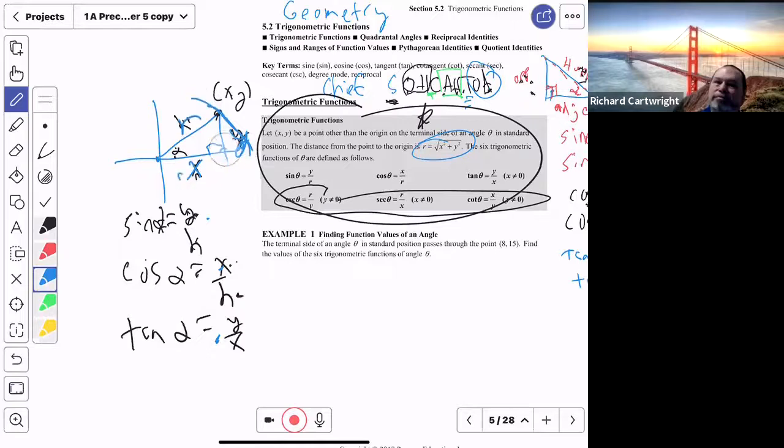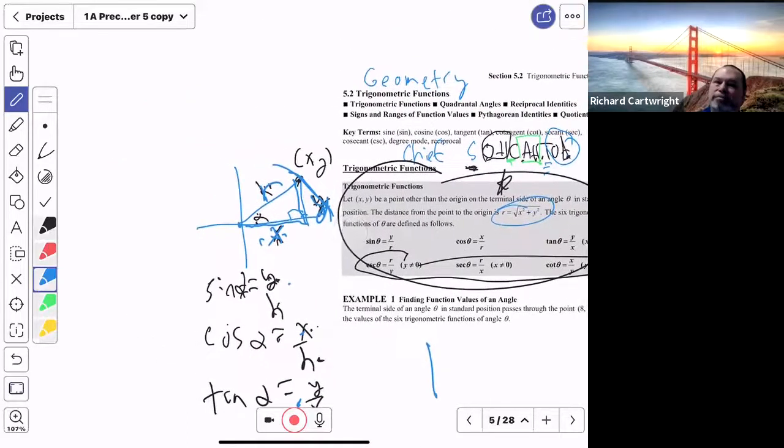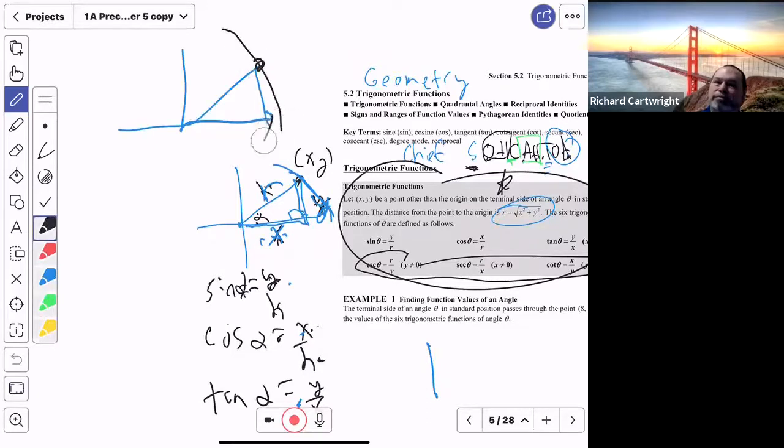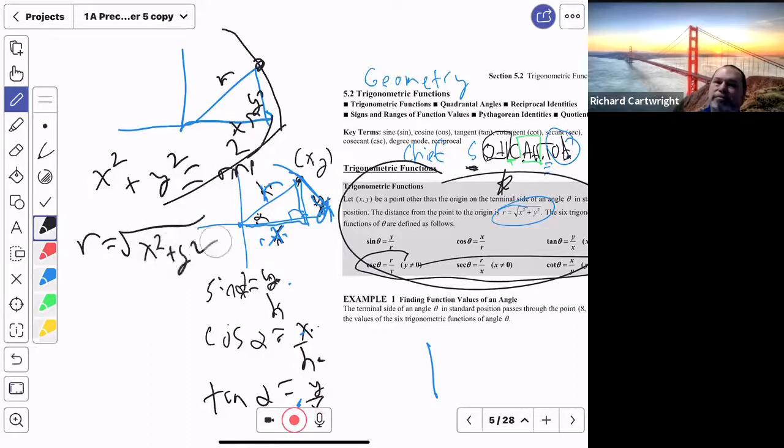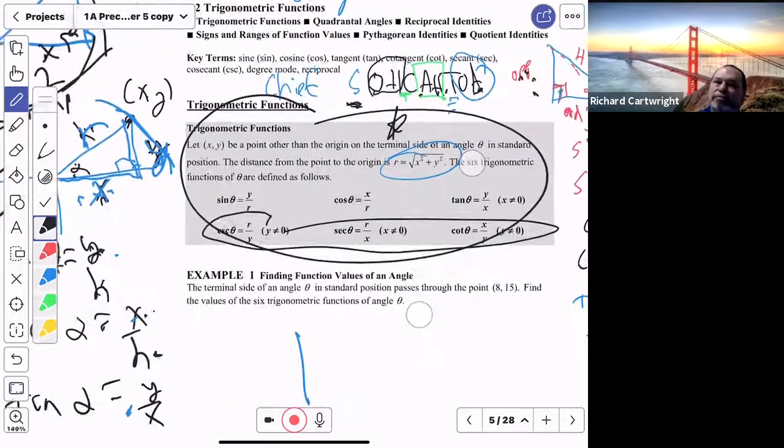It's an equation of a circle, and then if I make this triangle, I better do it over here, no, I don't want to do that one. I want to do that triangle here. And there's that point going around. If this is my x, and this is my y, and this is my r, the Pythagorean theorem says it's a right triangle. So x squared plus y squared has to be the radius squared. Solve it for r. r equals the square root of x squared plus y squared. That's where all this stuff came from, okay?